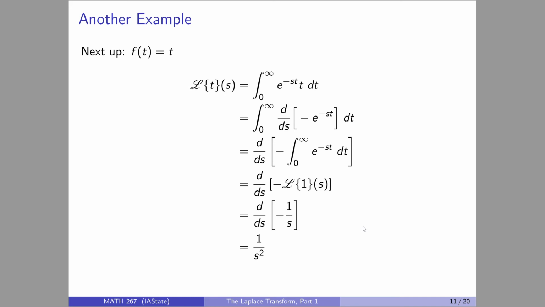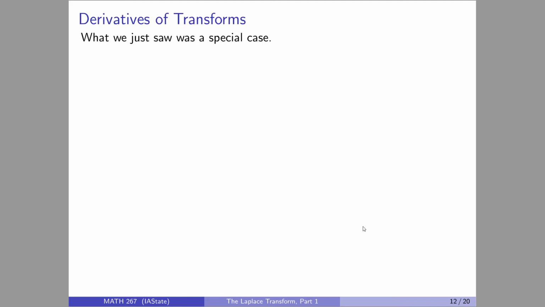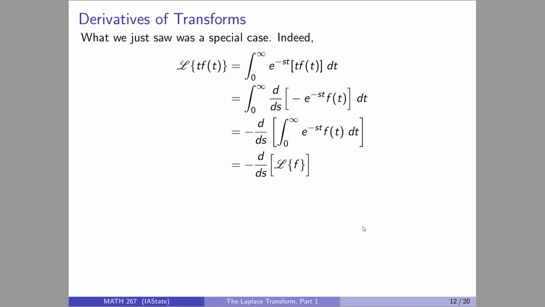Nice. So in fact, this was just a special case. Specifically, if you multiply any function by t and look at its Laplace transform, this right here, in terms of s, is always the derivative with respect to s. This function only cares about t. This t is showing up from the derivative with respect to s by the chain rule. And there's a minus sign that disappeared, so there needs to be a minus sign here. Pull everything out. What do you have left over? Just the Laplace transform of f.